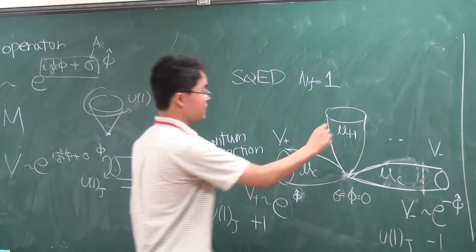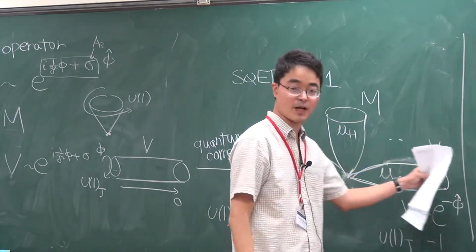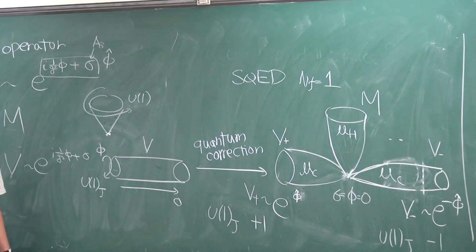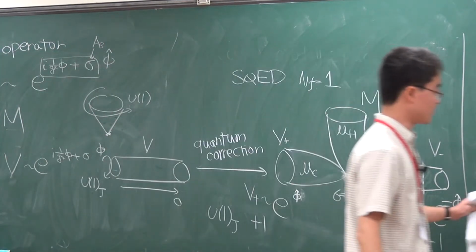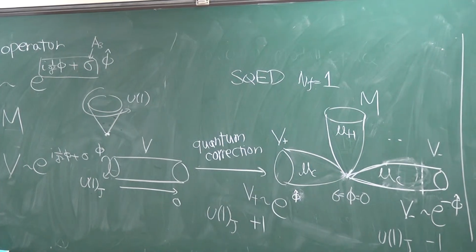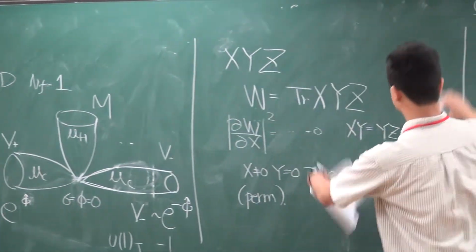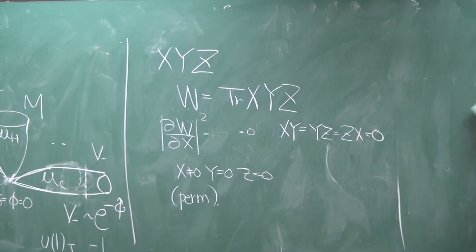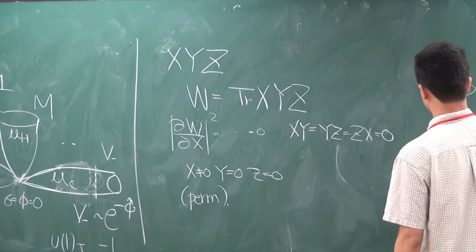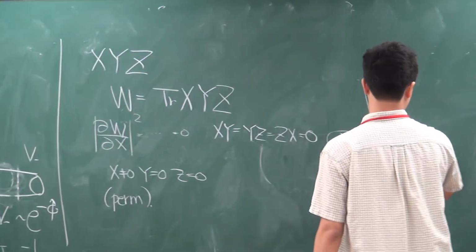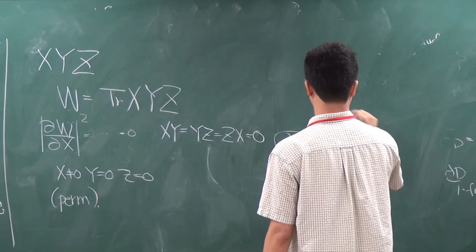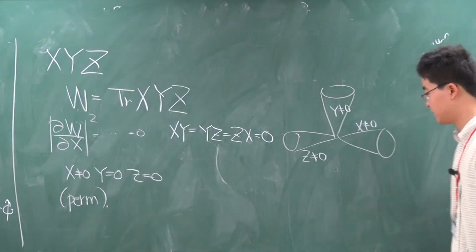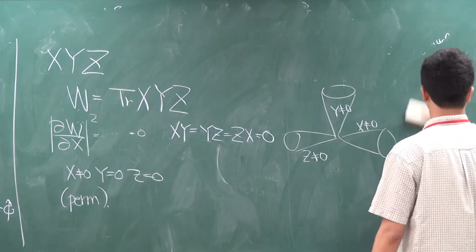Right, so the structure is that we have M, B plus, B minus, which parameterizes three branches. And it's very similar here. So we have again three branches. Maybe I can't write too much here. There are three branches, and obviously the branches are x non-zero, y non-zero, z non-zero. So there are three branches.